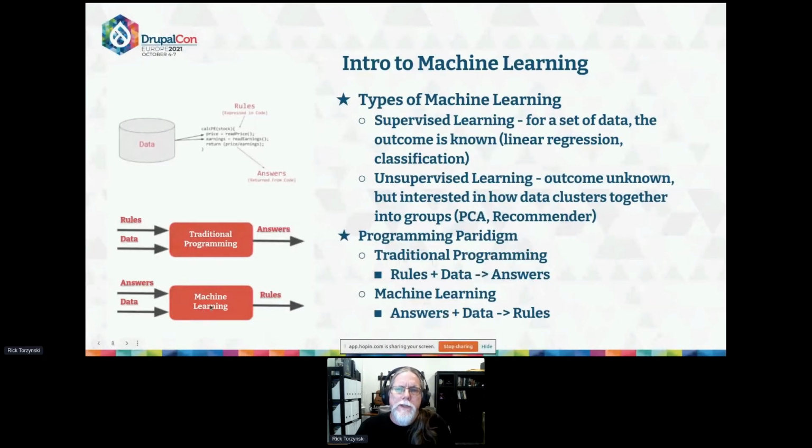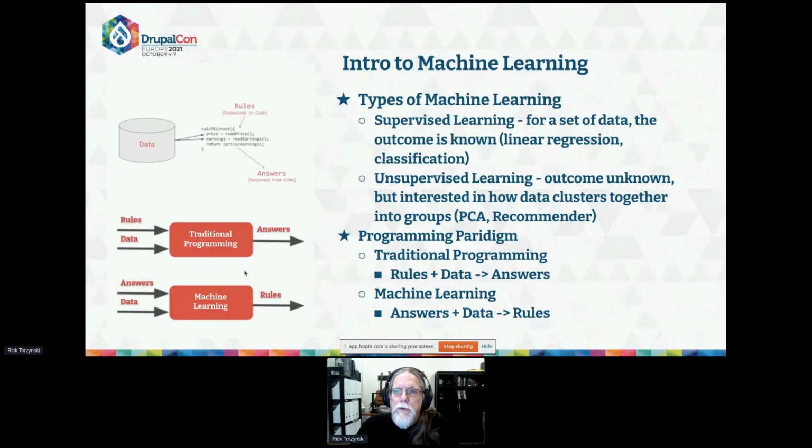While in machine learning, I said supervised learning, you have the outcome. So you have the answer and you have the data. And what you're trying to do is figure out these rules. So how do we know that picture is of a dog and not a cat? We want to figure out these rules, and that's what machine learning does.